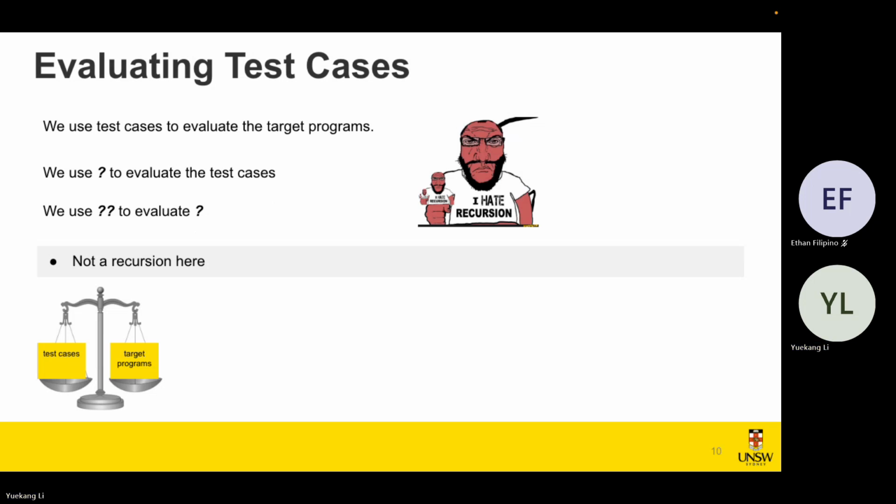Like what we did for the example just now, can we inject some tricky bugs that are hard to be captured by the test suites to evaluate the quality of the test cases? So this is what we can do. We can use test cases to evaluate target programs, and we can also use different target programs to test our test cases. So we can avoid the recursion here.